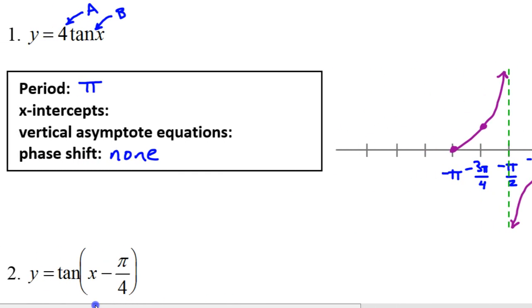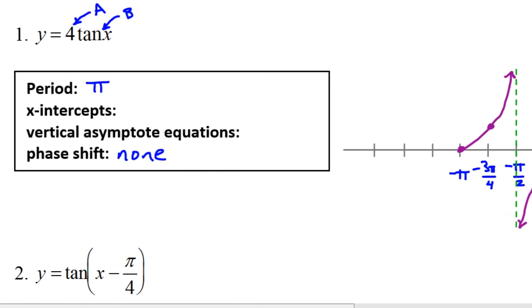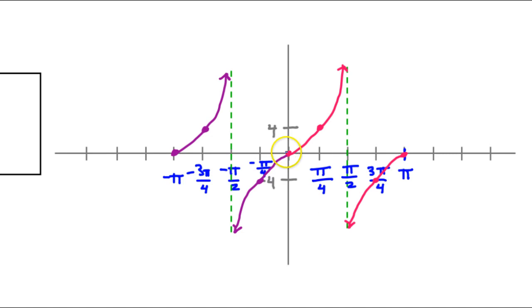All right, now we can go back and answer some of those other questions. Let's talk about the x-intercepts. All right, you see that the graph crosses the x-axis here and here and over here. But looking at 1 period of the function, the x-intercepts are at the beginning and end of the period. There are no x-intercepts within the period. So that means the x-intercepts only occur at every period. So if you start at 0 and you go 1 period forward, you hit another x-intercept. You'll get to the next x-intercept if you go another period forward.